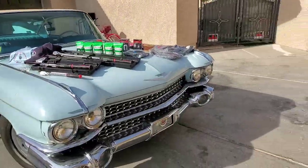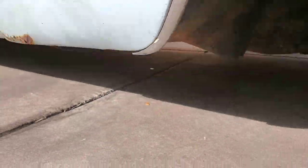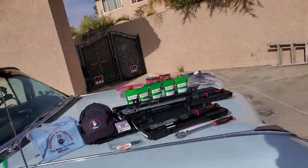Now you can actually hear it the first time we ever had it on the channel back when I got it last year. I'll stick that video up here in the corner. Total transformation on this vehicle. No leaks, no drips. Everything is amazing now. Unbelievable. This thing's been sitting here for 10, 15 minutes, like nothing. So yeah, it's amazing the difference with the AMSOIL.